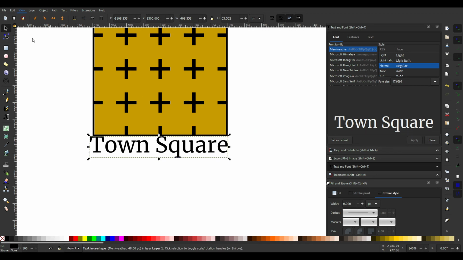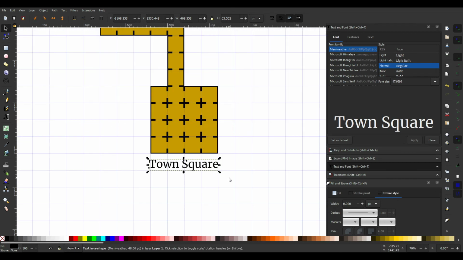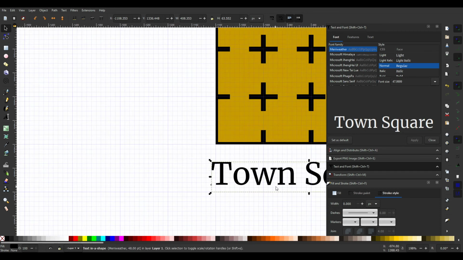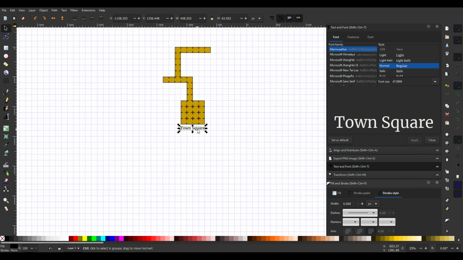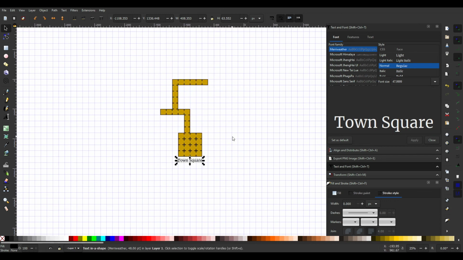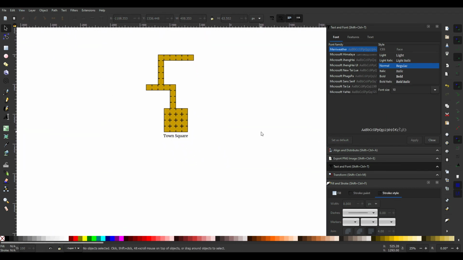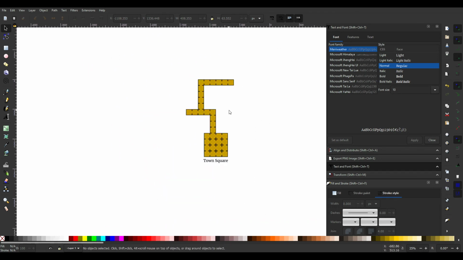We want to bring back our grid again real quick. And we can actually snap it to the grid. And it'll be, you know, somewhat even here. It's a little bit bigger than these 4 squares, but that's okay. So now we have our town square named, and we put our text in there. We can turn off the grid again and select over here. Now you can see we've got a fairly decent map already started here.